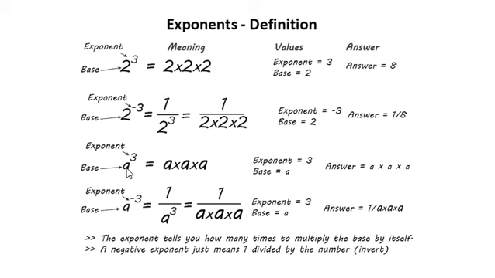8 to the power 3, your base is 8, and we're going to multiply 3 times. Now 8 to the power minus 3. Okay, now we're going to change this negative to positive. So 1 divided by the whole thing, but of course the sign of that exponent changes. And then you can give it 3 a's because it's said 3 times: a times a times a. So you're going to get exponent 3, and your base is a, so your answer is 1 by a times a times a. This whole thing is under the bar, which is your denominator, okay? Don't forget that.